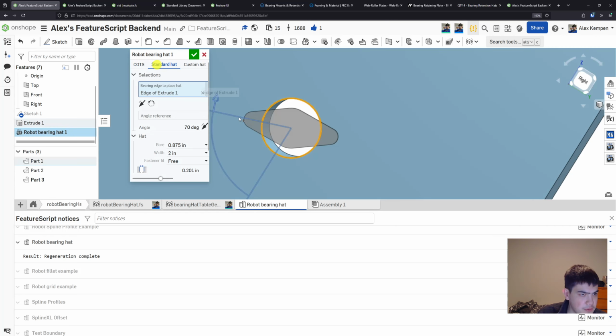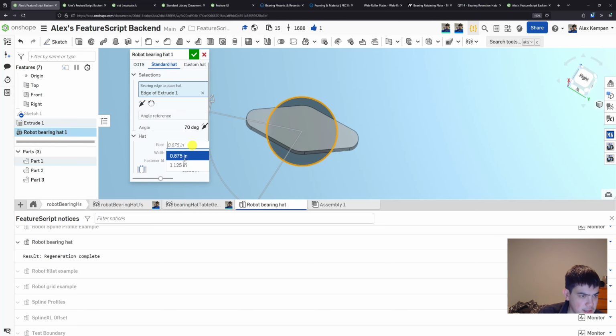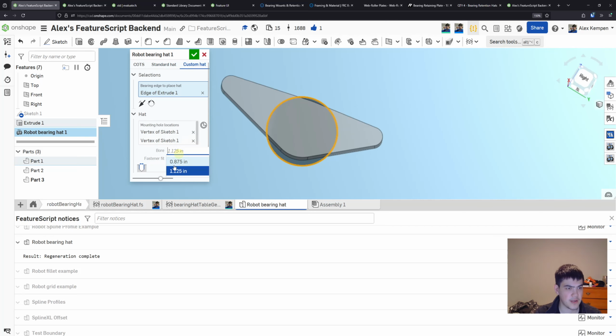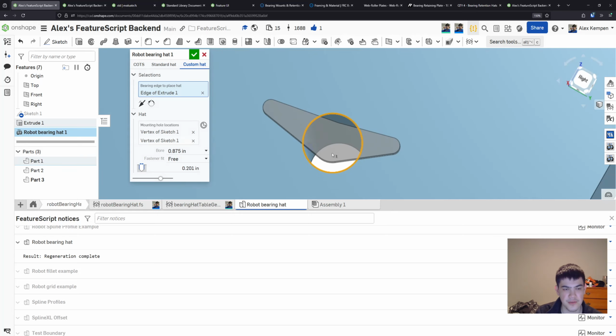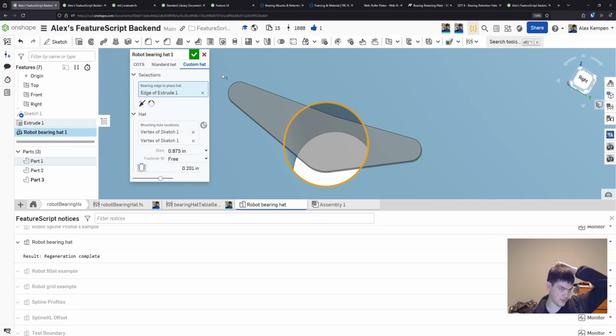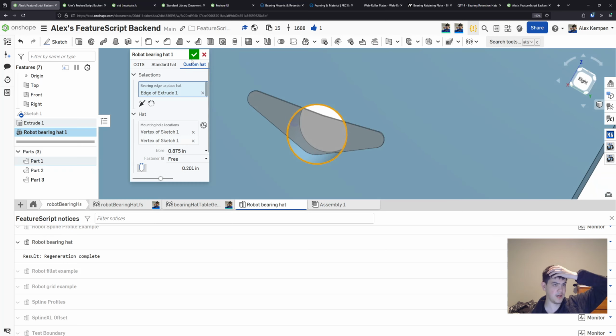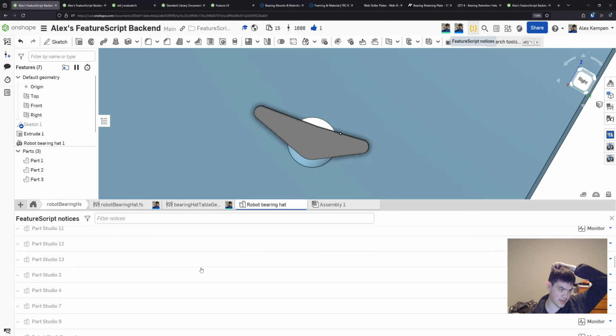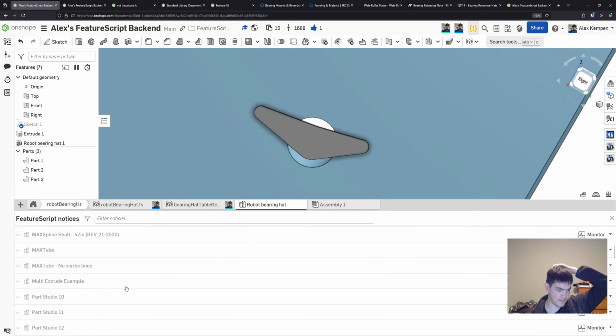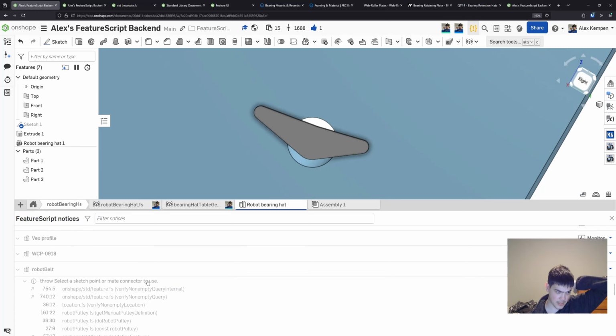Okay, so now if we do standard hats, you can do your standard hats like that. And our hole is very big, but you can do your holes. Okay, and I probably need to fix that error handling a little bit. So if your circles are clipping together, or I think that's what happens when one circle is completely larger than the other, and then it goes poo-poo, which is a little obnoxious to be sure.